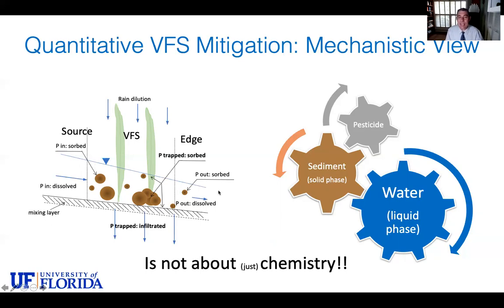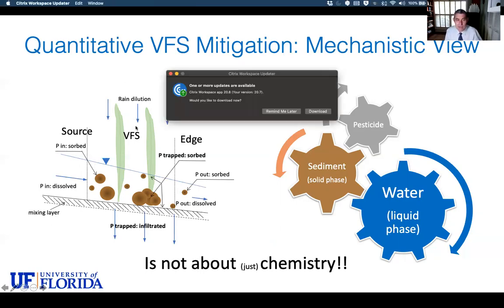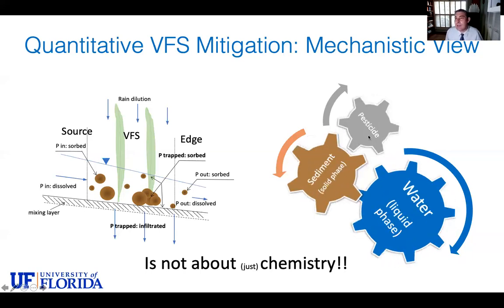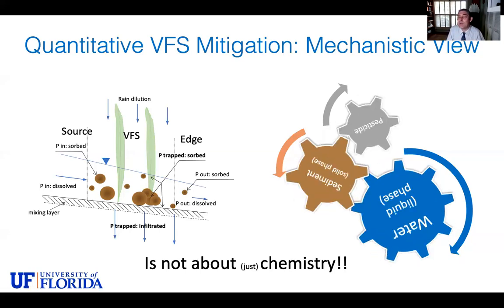And we need to understand that all this is driven by the water phase, the runoff, which is dictated by the rain and the infiltration characteristics. And ultimately the settling of the sediment and other processes, including the chemical characteristics. So you have the pesticide attached to the water, which is the energy, and ultimately the sediment settling. All these processes together have to be interacting dynamically to get the result.